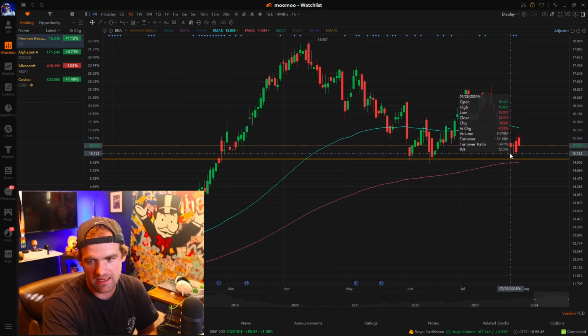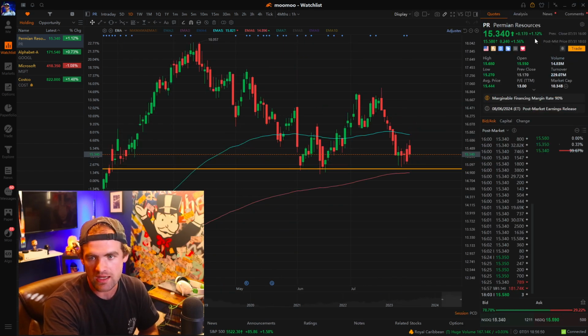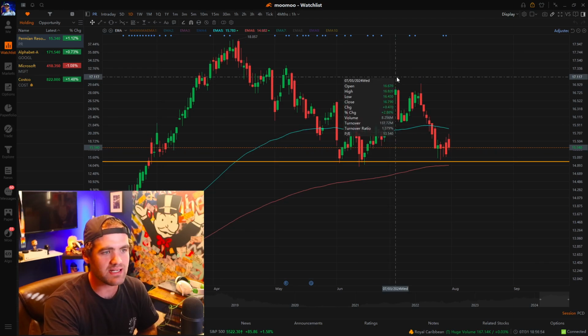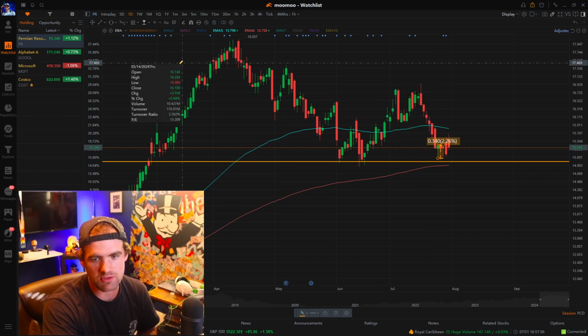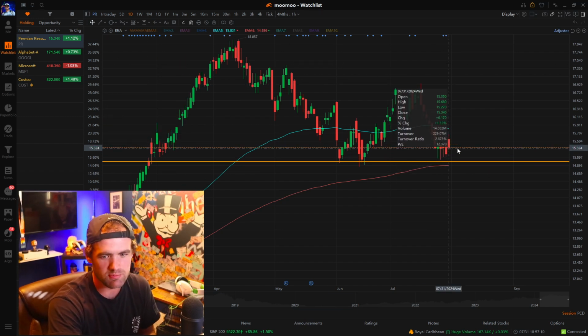And then recently, obviously, we had this great move where the stock is up today alone about 1%. Now, this might not seem like a huge move. I give you that. But one of the things here for me when it comes to swing trading is those 1, 2, 3% returns compounded. And as of right now, we're up 2%. I'm very, very happy with that in the matter of 3 days, 2%. I'll take that any day.